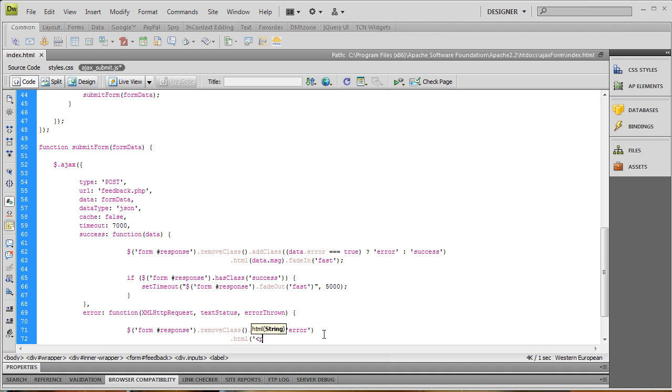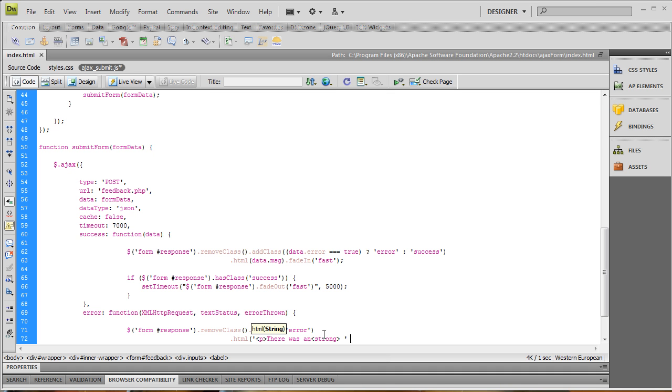So let's do an opening paragraph tag, and let's say there was, and just make this part bold, a strong tag, we'll put a space in there and then close that off.